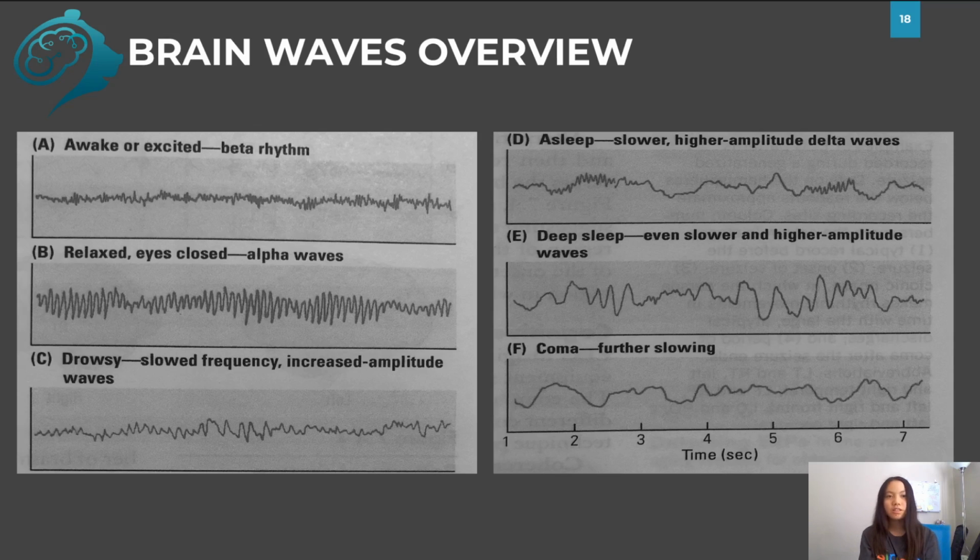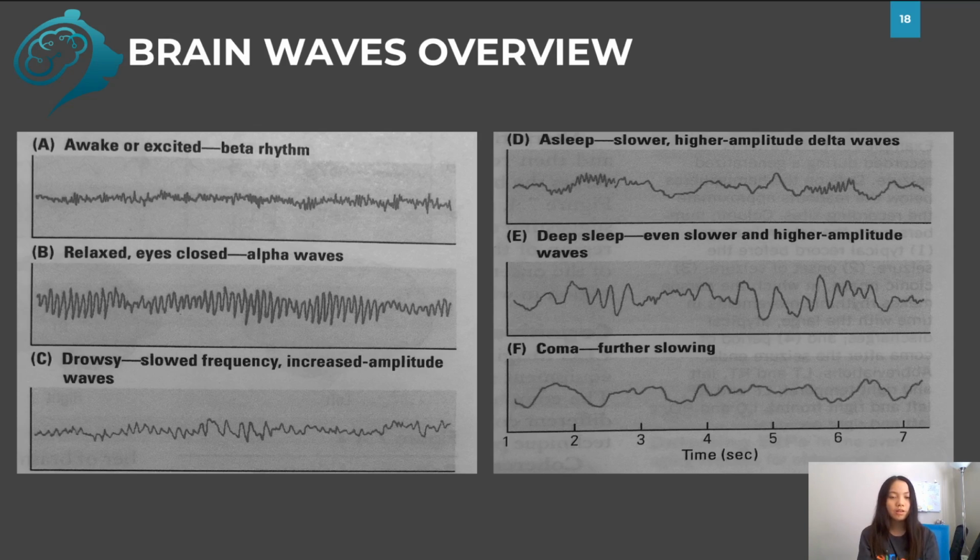EEG is a sensitive indicator of states other than arousal and relaxation. So figures C through E illustrate the EEG changes that take place as a person moves from drowsiness to sleep and finally enters deep sleep. As the EEG rhythms become slower in frequency and larger in amplitude, theta waves and then delta waves are produced. And these distinctive brainwave patterns make the EEG a reliable tool for monitoring waking and other conscious states.